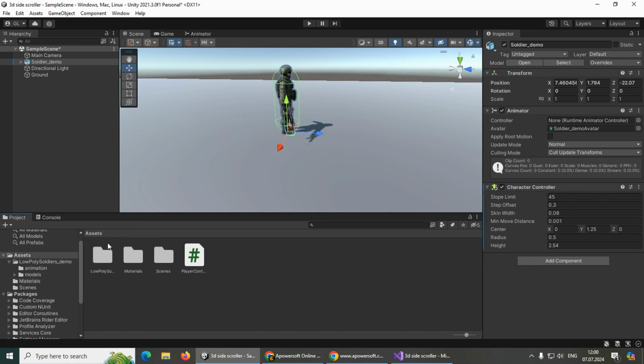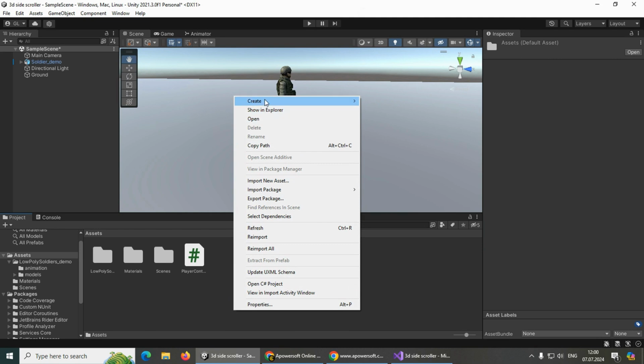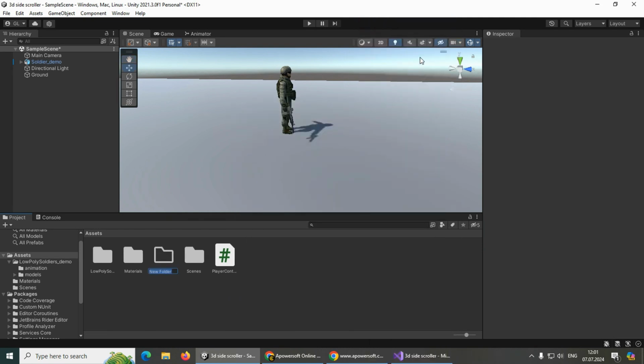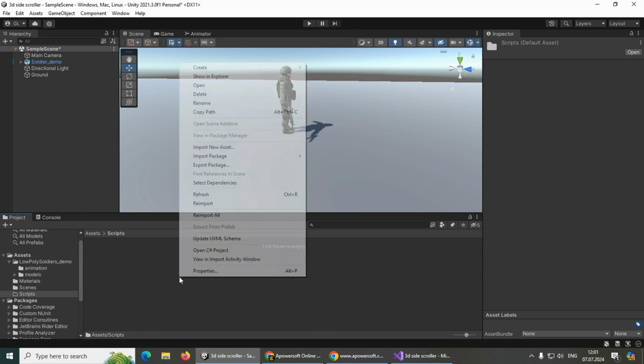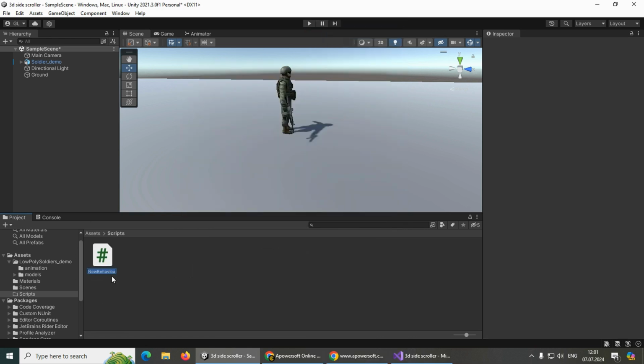So now let's create our C# script. I already created one, but for you, I recommend that you first of all create a folder for the scripts. For the better, let's be organized here. So let's open the scripts folder, and here right click, create. You can click on the C# script and name your script anything. For example, player movement. There are two simple rules that you need to remember.